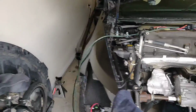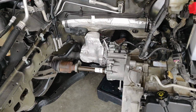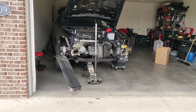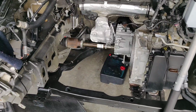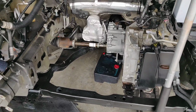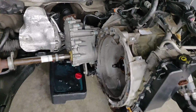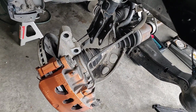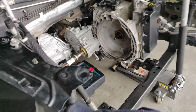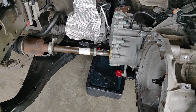But I'm gonna push the car up against the wall, and then next few days probably do that PTU seal. Still waiting on pistons, so just a waiting game. Got the car positioned to pull off this wheel, pull out that axle, replace that seal. I was hoping I wasn't gonna need an axle socket, but basically got this as far out of the PTU as I can. However, we don't have any more range over here, so I'm gonna have to take it out over here to take it out over there. And then I can pull out that seal.